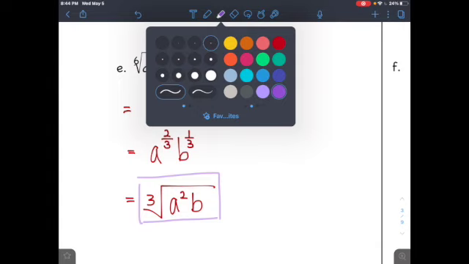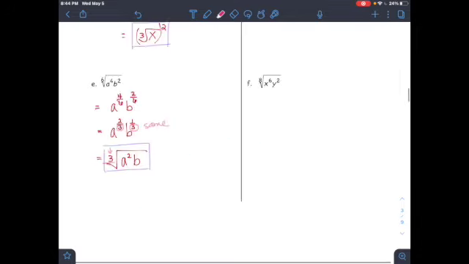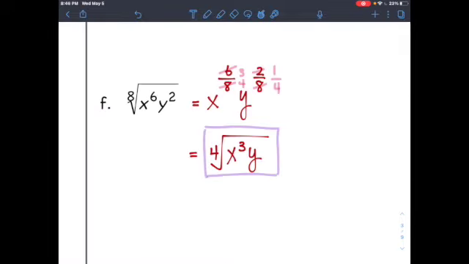Now it's very important that the denominator is the same before you can put them under the same root. If it's not the same, we eventually have to learn what to do. Because they are the same, we can put them under the 3 and then give each of them its exponent. I would like you guys to try letter F. Pause the video. Again, write them as fractions. Here's x to the 6/4, y to the 2/4. Reduce it because they both have 4 as the index number: x to the 3rd power, y to the 1st power.